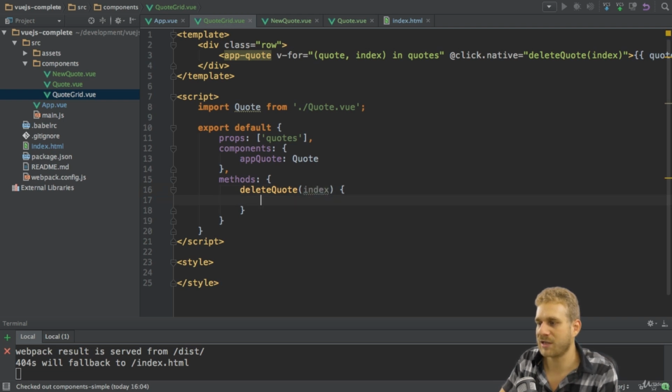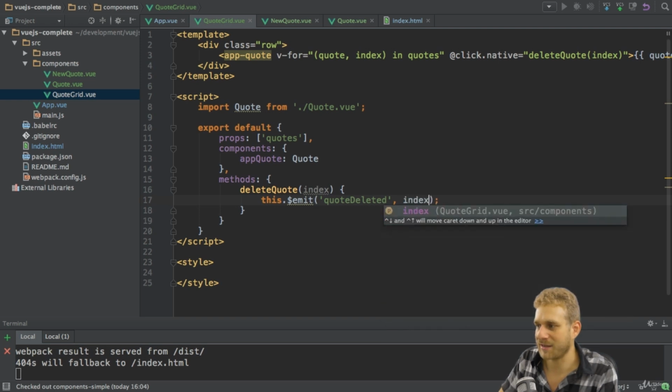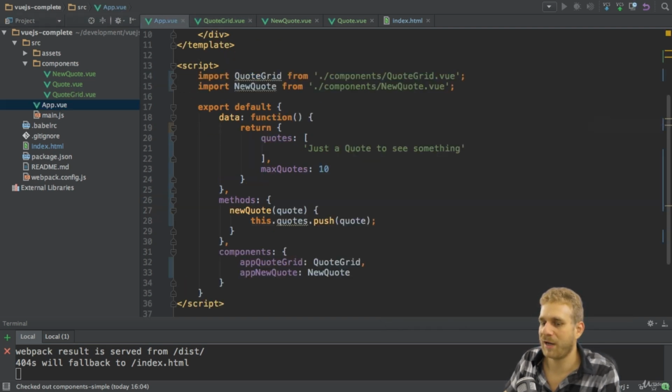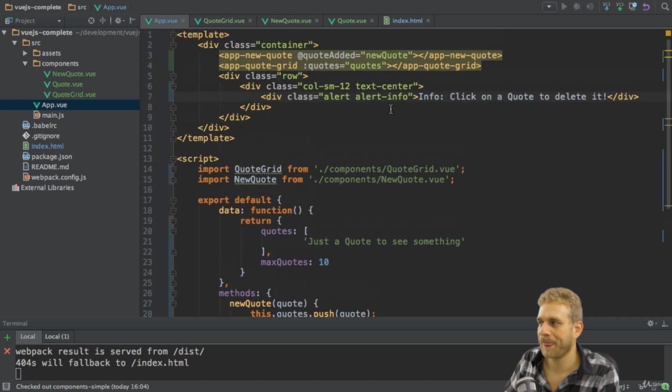And hence I can use this to now also emit my own event. And when I emit this event, let's give it a name of quote deleted, I pass the index as an argument. Now with that I can go to the app view file where I use this grid, and in there I simply want to listen to this.